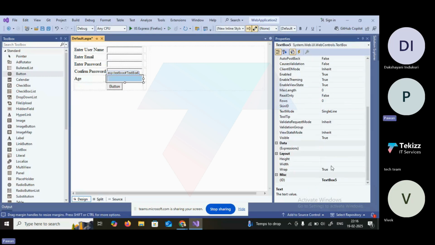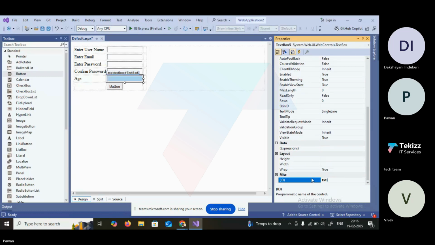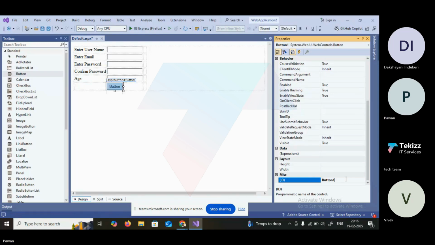For age, ID txtAge. For button, btnButton. The text boxes are ready. Okay, let me execute.